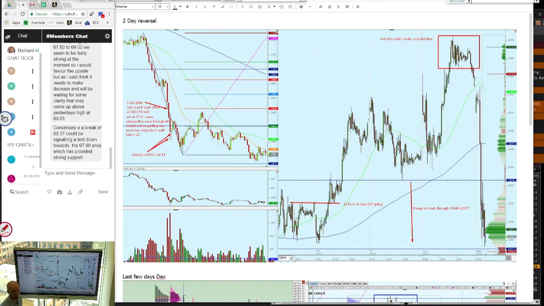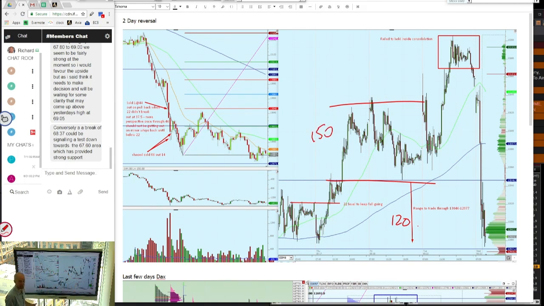Also, it will often provide very big targets. When you go onto an hourly, you'll get a couple of hours that take out significant amounts of range. This drop took out the whole of this range, which is a full 150 ticks. It then goes on for the rest of the day and takes out most of the next range, which is then another 120 ticks. So you got 150 here plus 120.